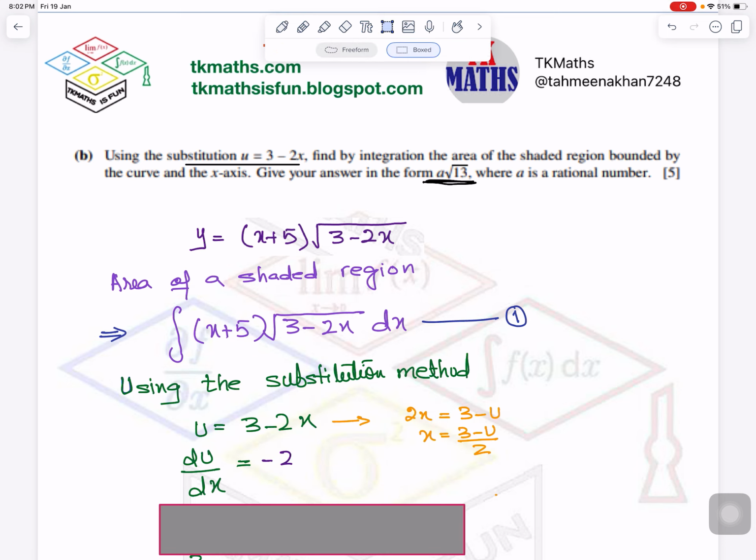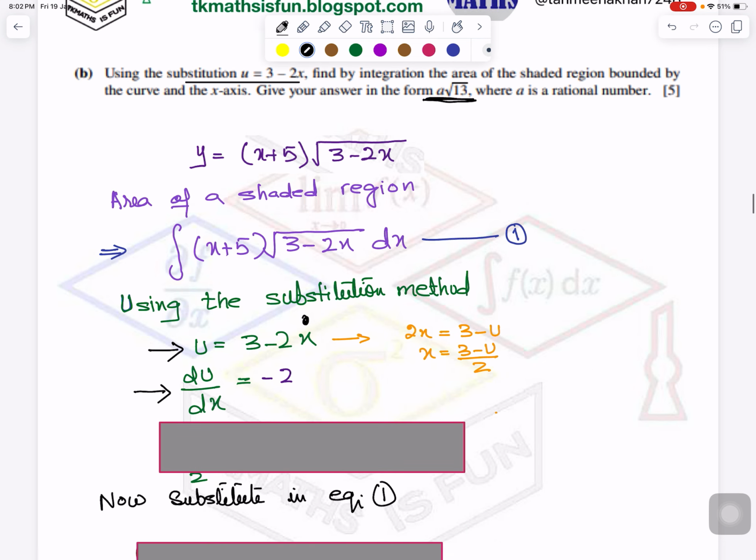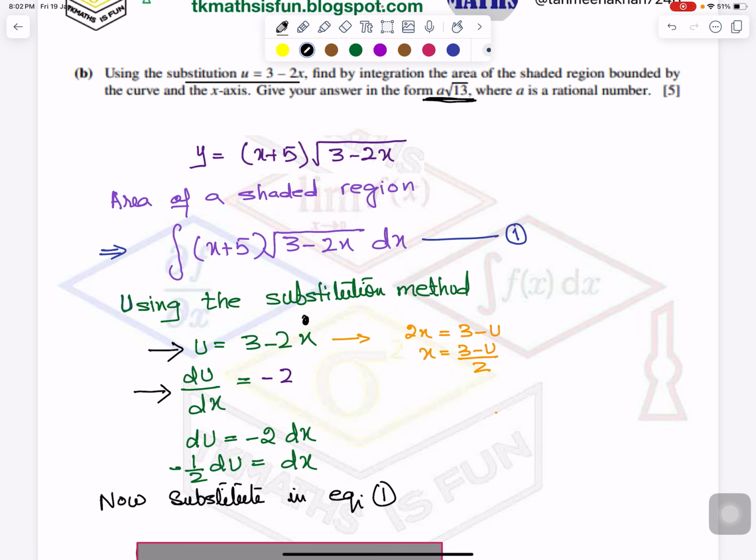The technique is there are 3 steps basically. You take the substitution, whatever is given to you, you differentiate it with respect to the variable present. And then after that, separating the variable. What I'm trying to do here is find dx so that I can replace it by whatever u in terms of. So I got in place of dx minus half du. So I will replace this dx by minus half du, and this 3 minus 2x I will replace by u.